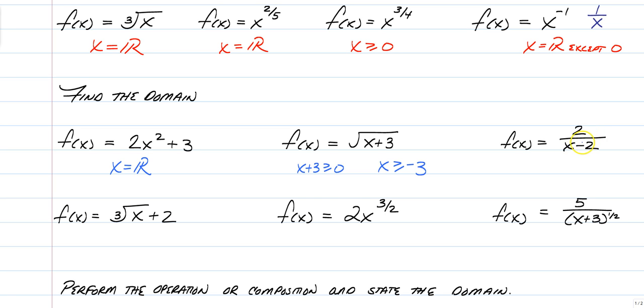You can never divide by 0. So x minus 2 is your denominator. So if you said x cannot equal 0, that would be incorrect because 0 minus 2 is a negative 2, and 2 divided by a negative 2 is just a negative 1. You can't divide by 0, which means x is equal to all real numbers except 2. And you can just set the denominator equal to 0, kind of like what we did in our rational functions unit, where you just set the denominator equal to 0, and that was your vertical asymptote, and it was also what your domain was not allowed to be. X was not allowed to equal 2 back then.